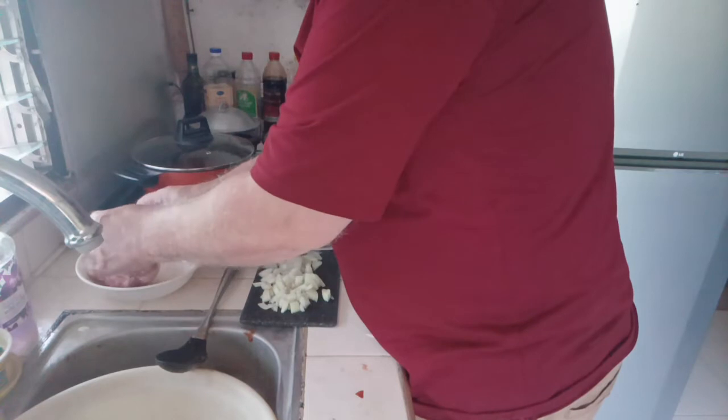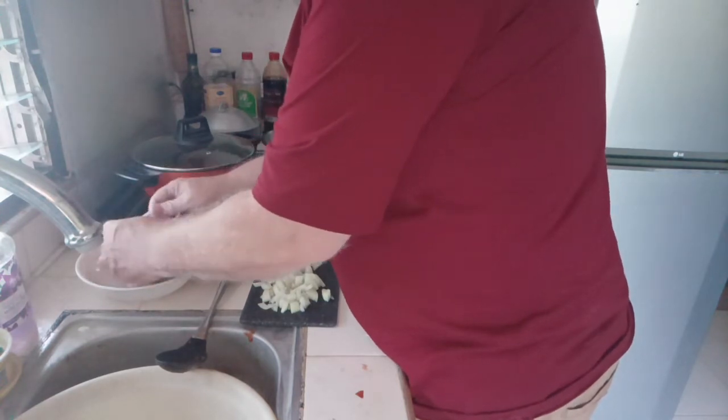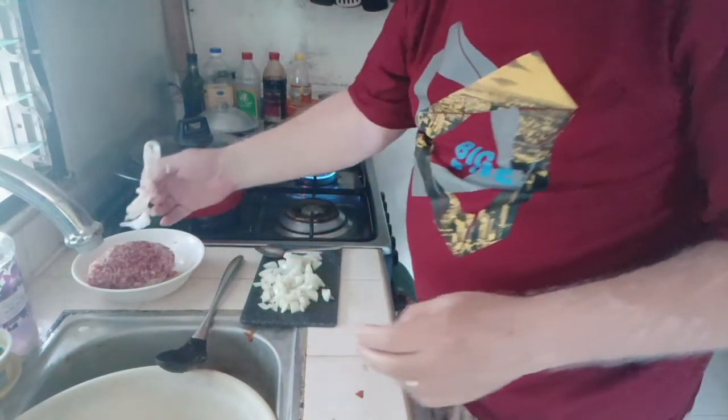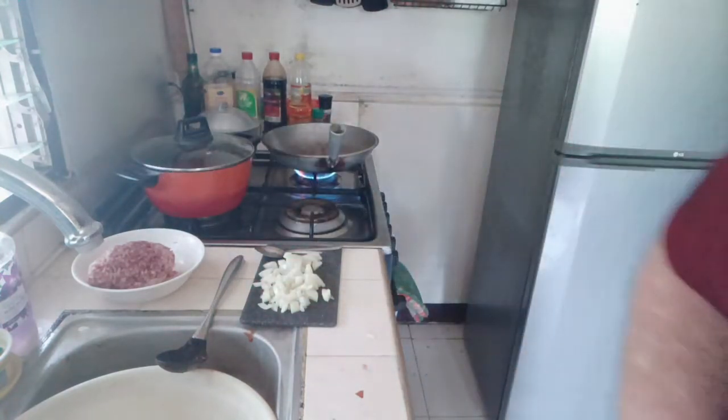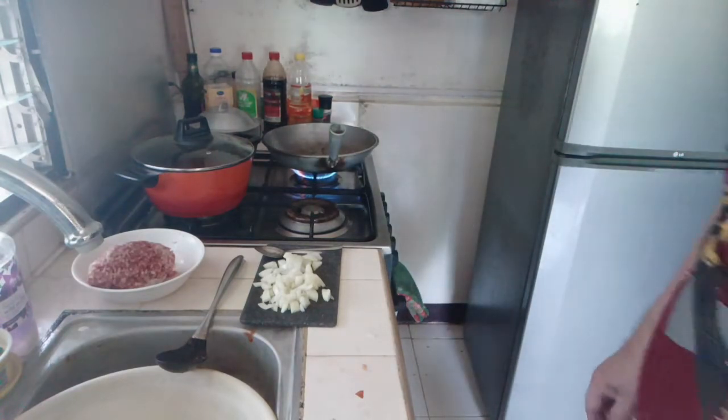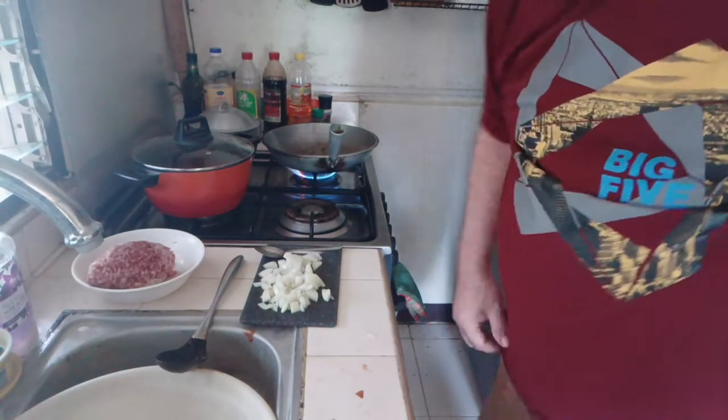I'm opening my meat up. We got lucky this time. We got some ground beef that they actually had a little fat in it. Normally, it's so lean, it's got a weird taste. It tastes like cardboard.